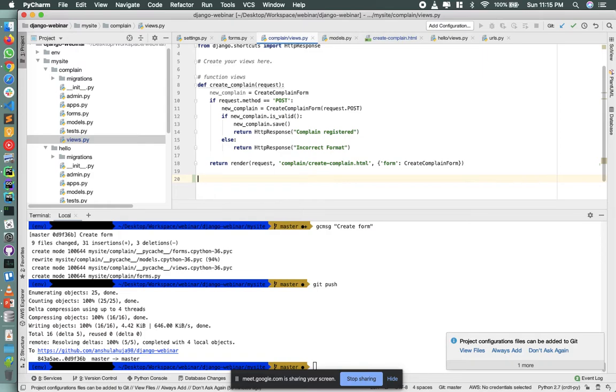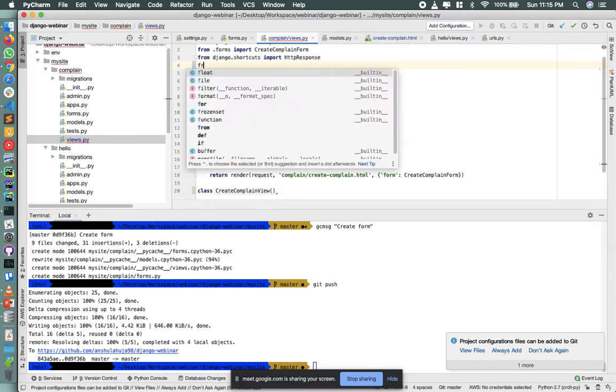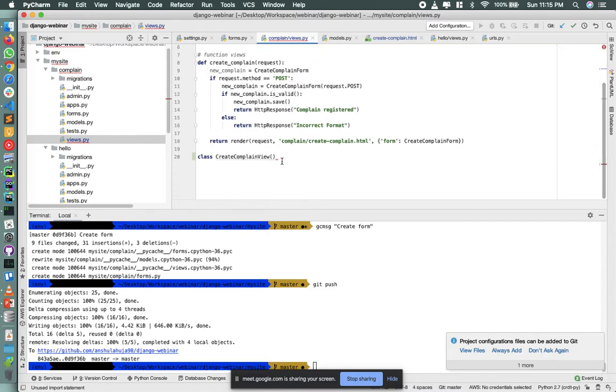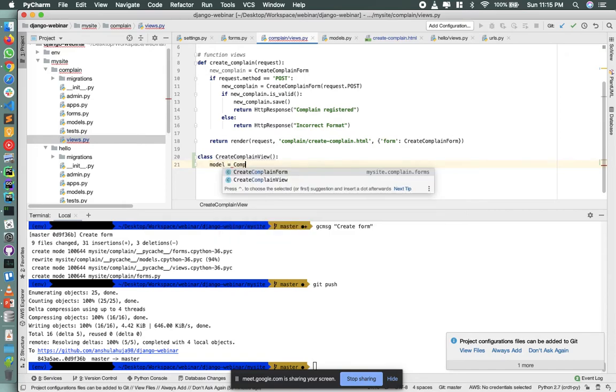First, just to see what I'm typing, then I'll try to explain. Create a complaint view, and for that you need an import: from django.views.generic import CreateView. In this you only have to specify two or three things. First, which model you want to create objects of.